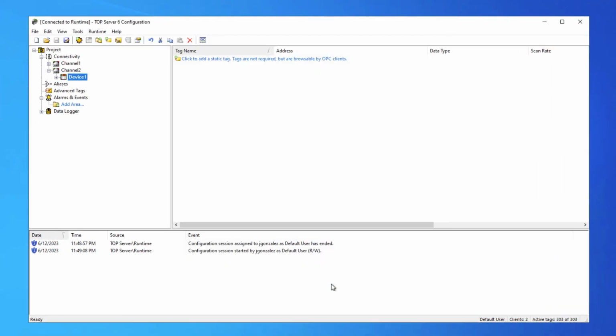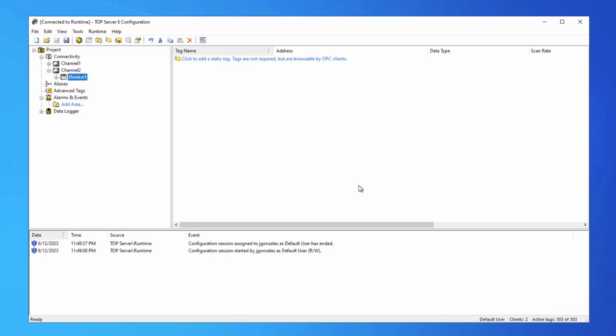Now, let's discuss the solution. Again, I have 2 active clients. I believe one is my Cogent DataHub that is running as a service. The other one, I am not quite sure of what it could be. In reality, you may have a large number of clients connected and you may not know which client is requesting what data points from a specific device, or most likely you do not have access to the clients to stop it requesting from the TOP Server.